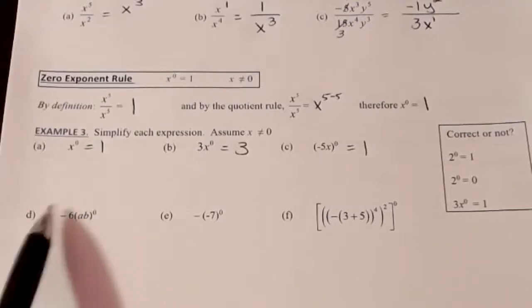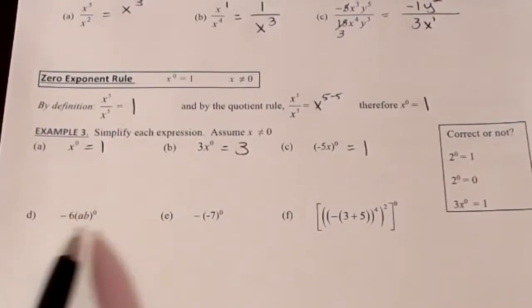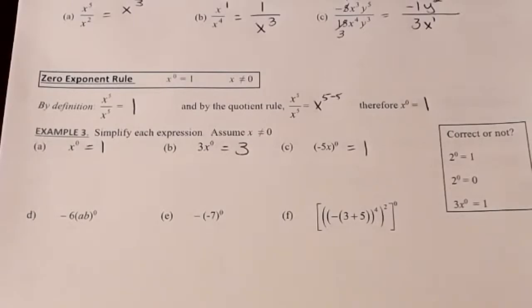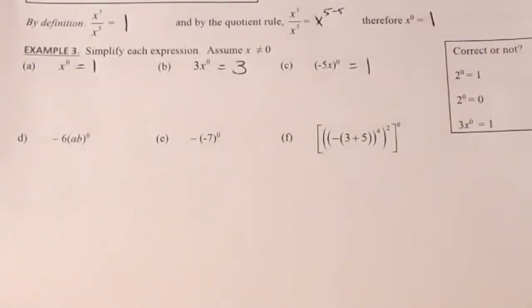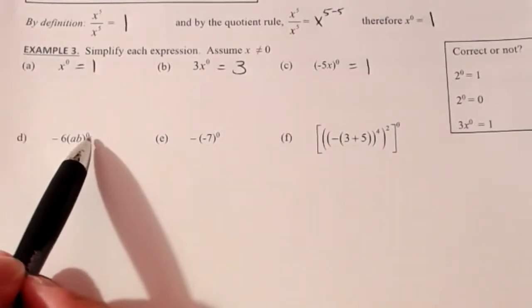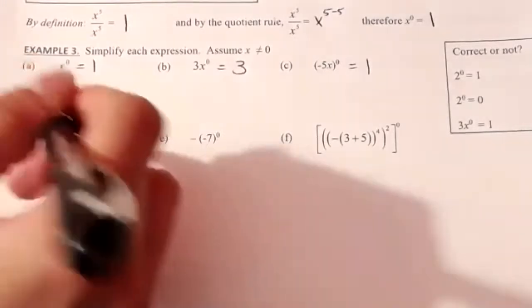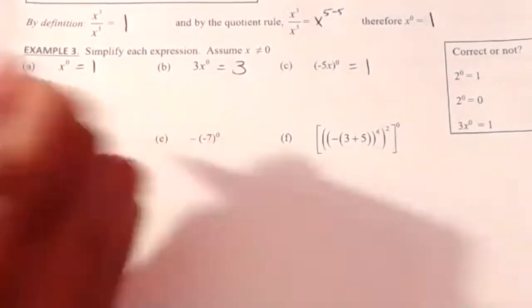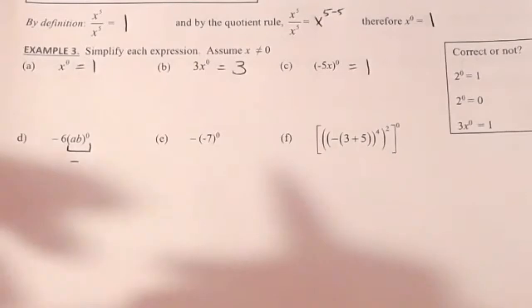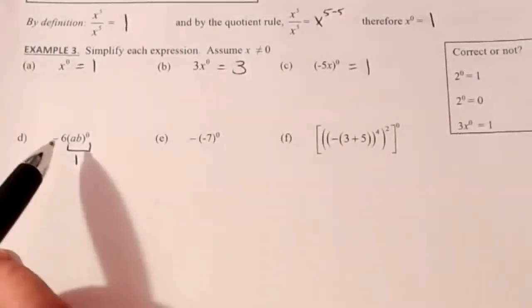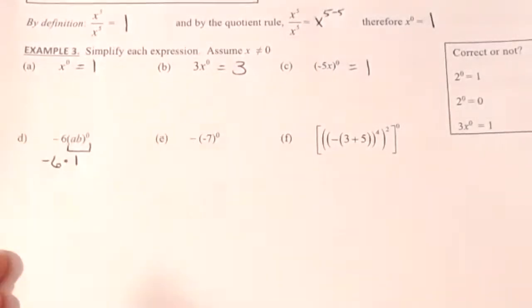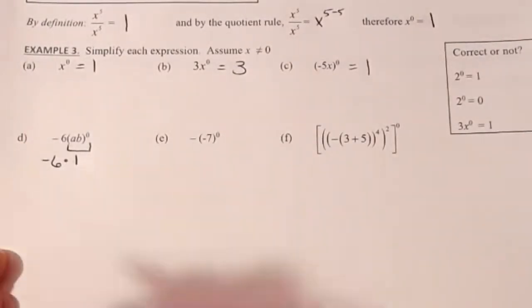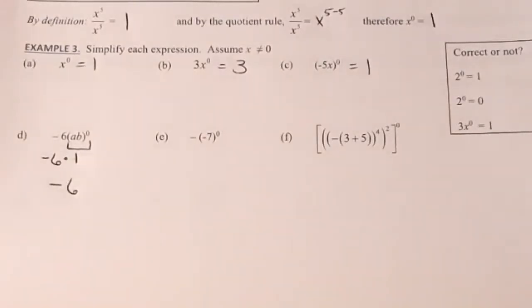Tiana, what about for part D? What happens here? I'm going to move this down just a touch. I'm not sure. Okay, quick question. What's anything to the 0th power? 1. Oh, 1. Okay. So this part, I don't know why I'm writing a slash here. Let's get rid of that. So this part is just 1, but we have a -6 in front. So if we bring that down, our answer for part D is -6.